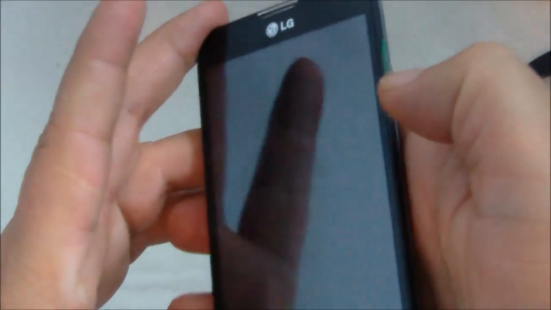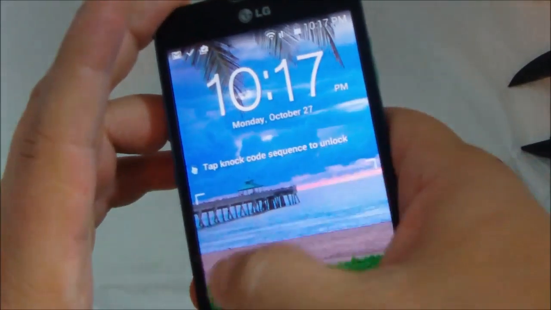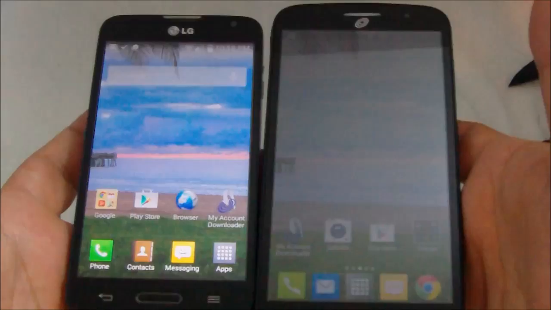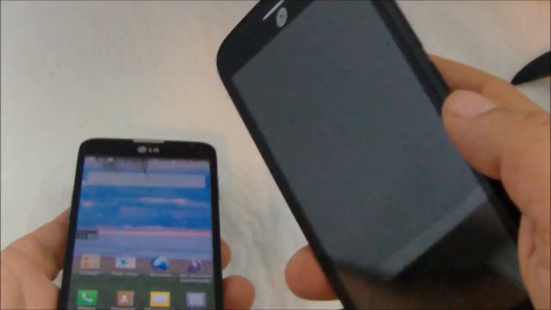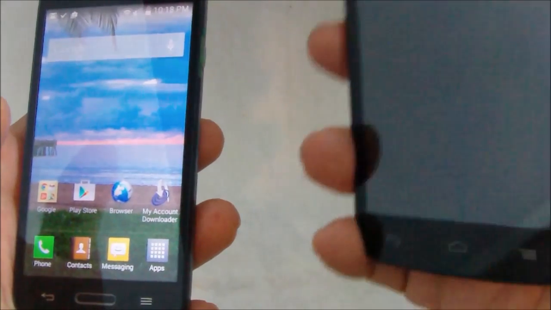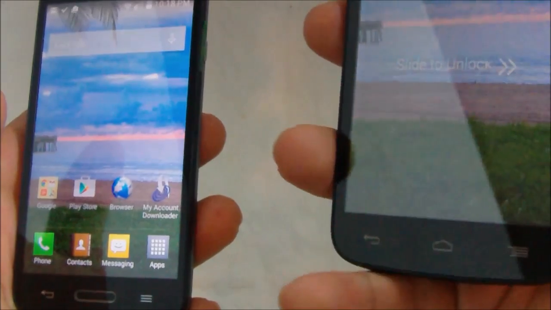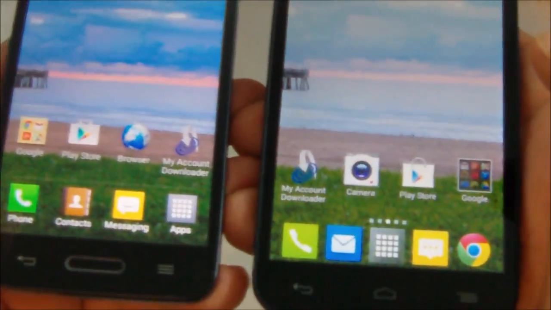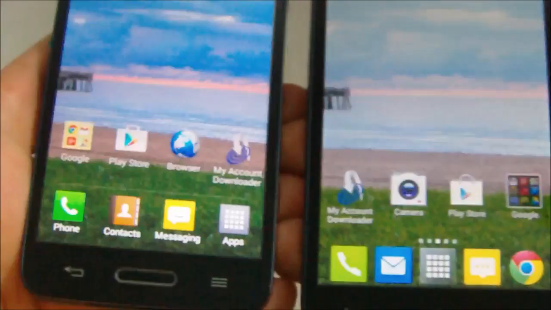And again, unless you're looking for a large form factor phone, there's no real difference between both of these. Now, as you can see, this one's got the 5-inch screen, so it's much larger. But other than that, I will show you one difference between these, which may be significant to some, probably not most.